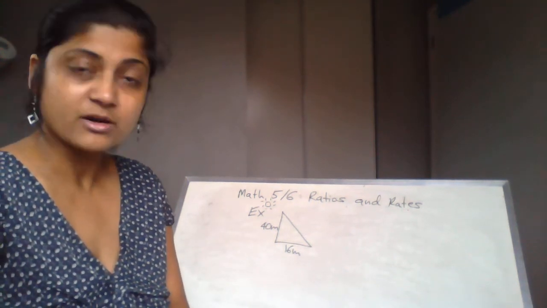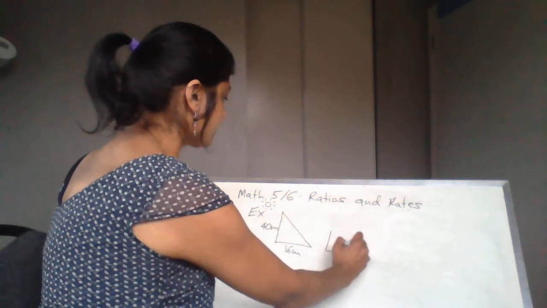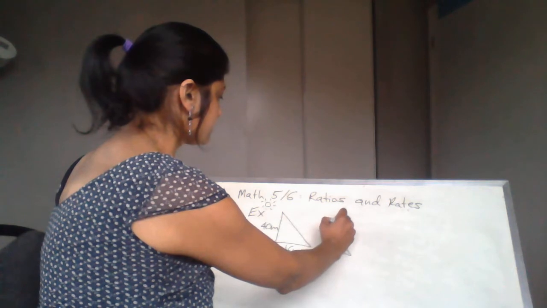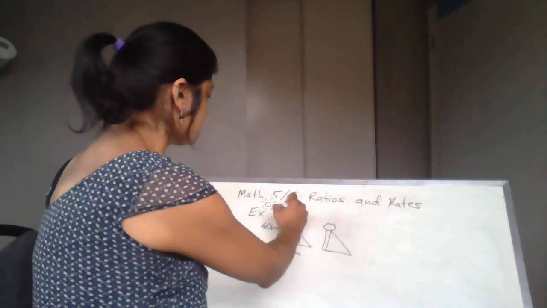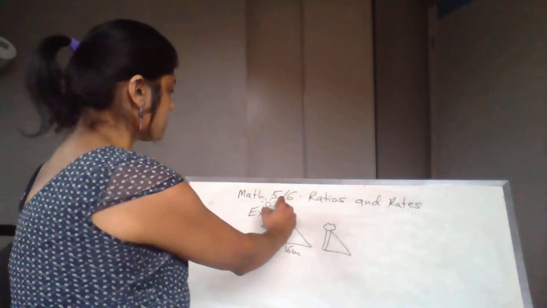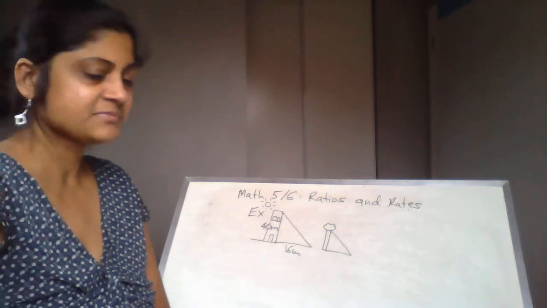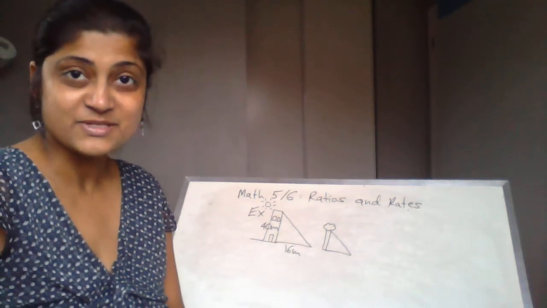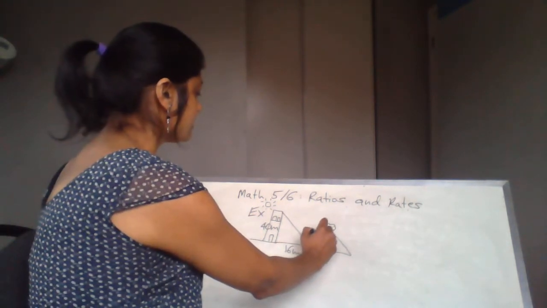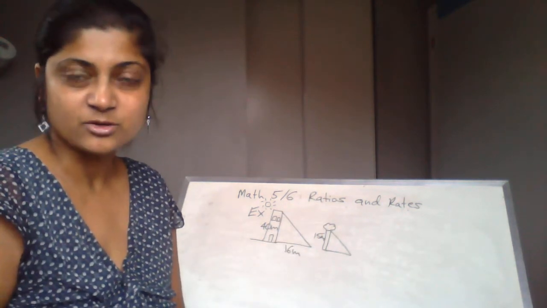There's a 15-meter high tree that stands next to the building. So say we'll make another triangle like this. This is where the tree is, and this is where the building is. I'll make a door so we can see that. This is the building, and the tree here is 15 meters high, so I'm going to put 15 meters. And it says, how long is the shadow of the tree?